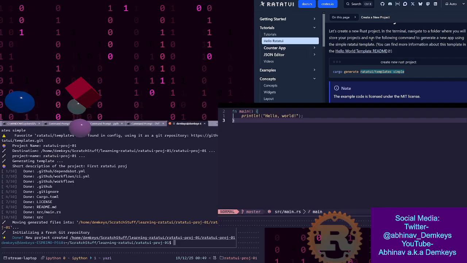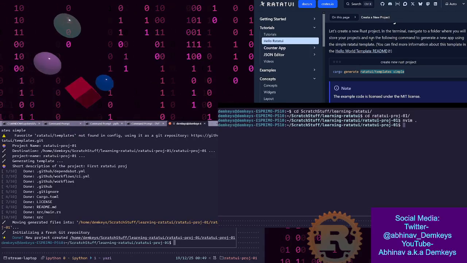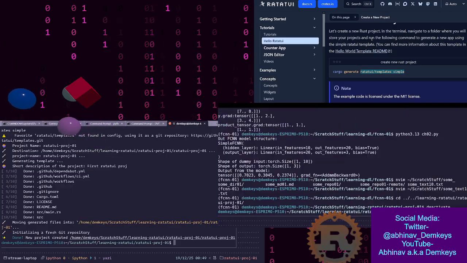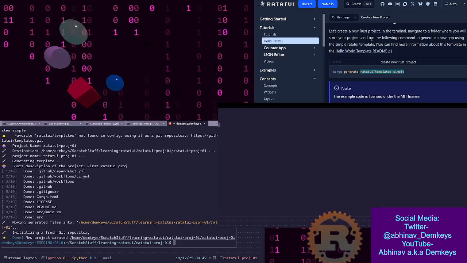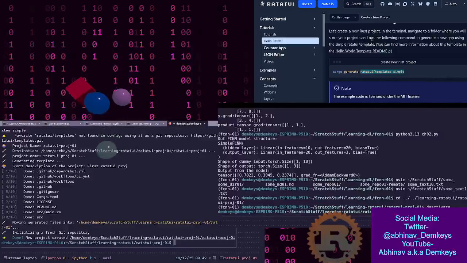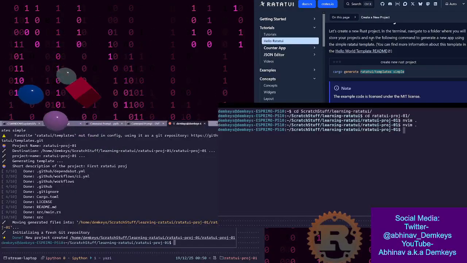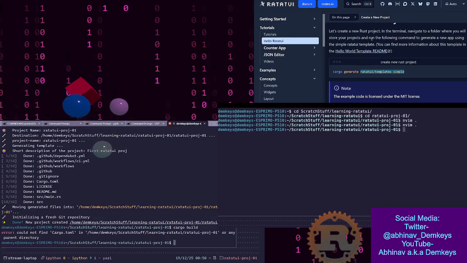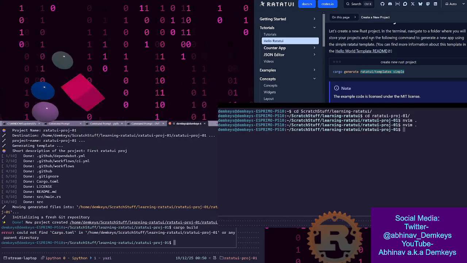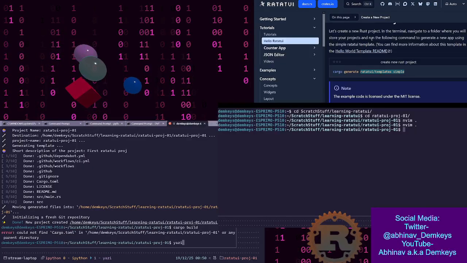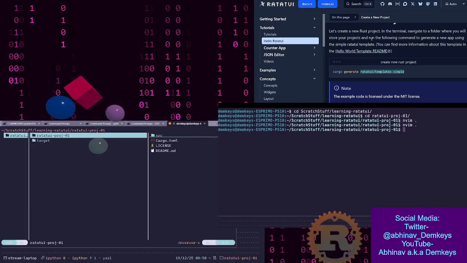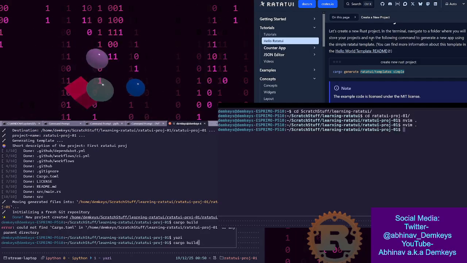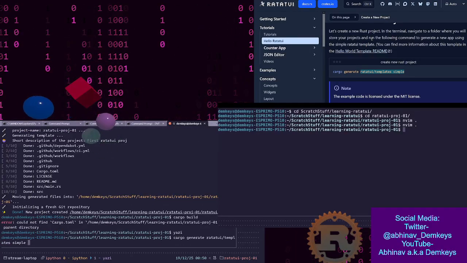I had NeoVim open here, and then I did all that. You know what? Okay, we have this thing. Let's also build it. Couldn't find, oh God. It created the thing as a subfolder, didn't it? Yes, it did. So we're going to get rid of that, and we're going to rebuild the project.